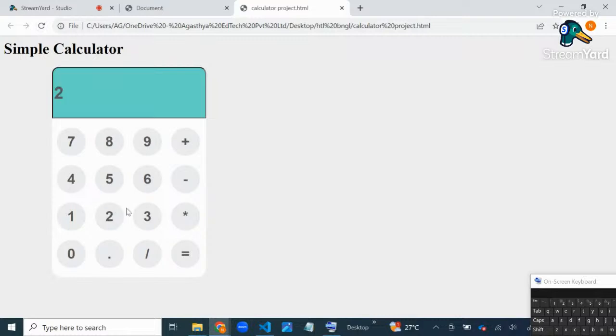It should be designed by you yourself. Whatever mathematical calculation you make, it should give you a correct output according to the input or the button you press.